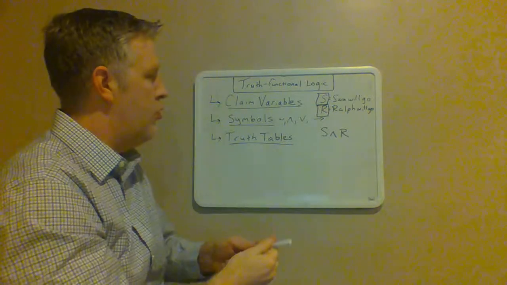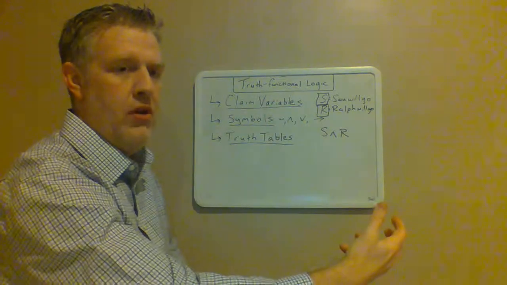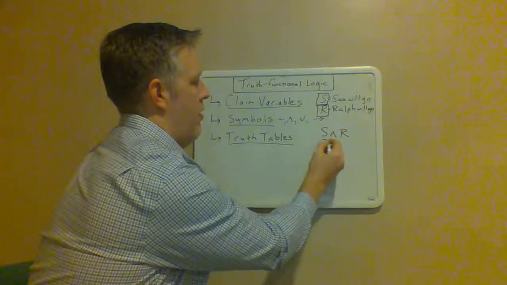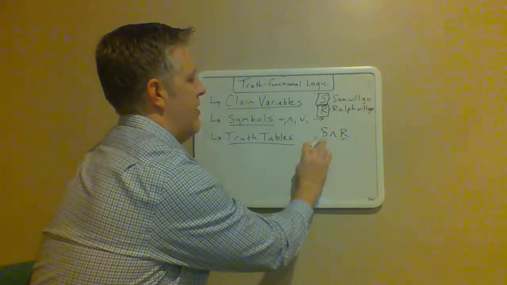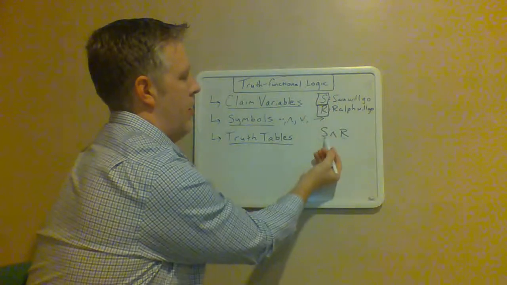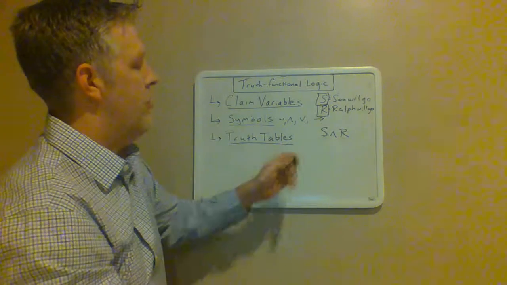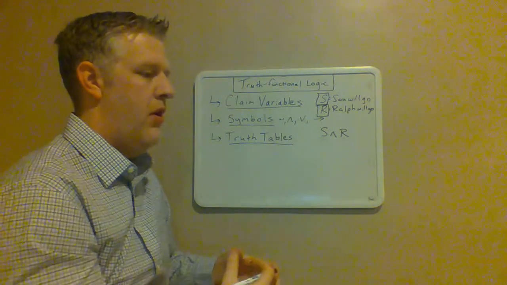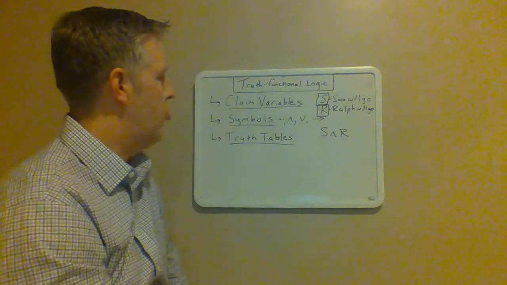So they're one of the two types of things we'll see in the end result of our translation into logical notation. Here they show up, the S and the R there, okay? And again, these symbolize, thanks to our key up here, that Sarah will go and that Ralph will go, okay? So claim variables, the capitalized letters that stand for the basic claims involved in whatever's being said, that we want to represent then in logical notation.